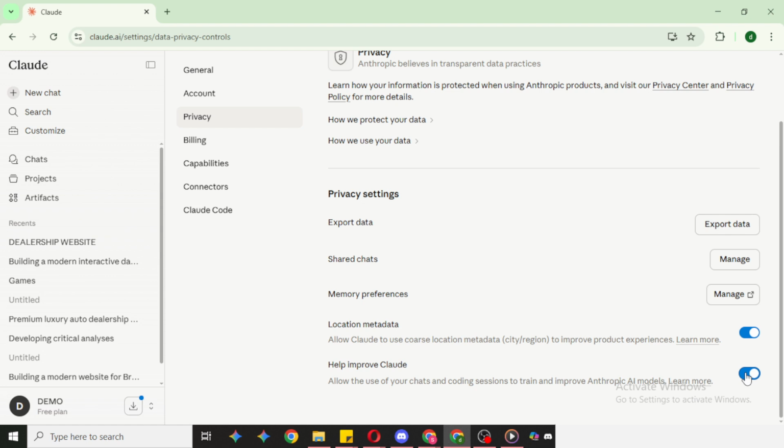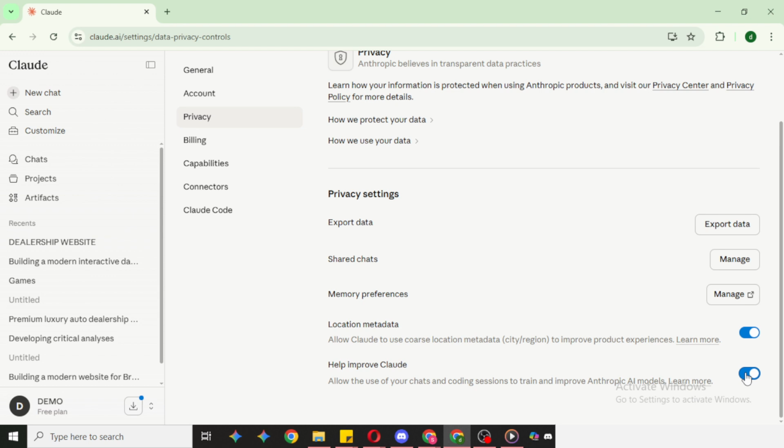Remember, opting out here is about controlling whether your content is used to help improve Claude. It doesn't affect your ability to use the product, your access to features, or your account status. It's simply a privacy preference, and it's designed to be easy to find and easy to change.